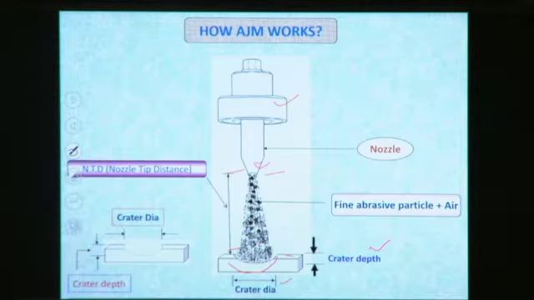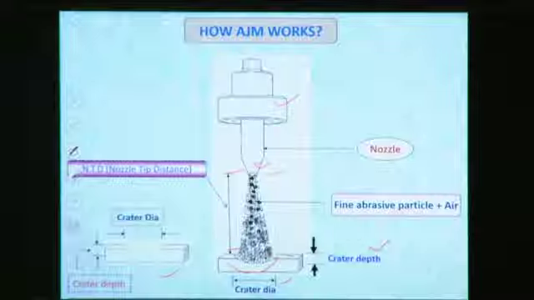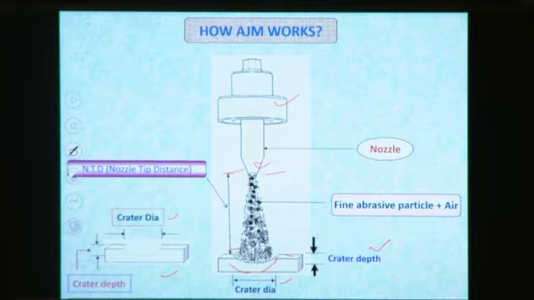Now in this figure, this is an exaggerated view of the crater which is generated in the workpiece surface. If we consider a circular nozzle, a hemispherical crater will be generated, and if we consider a square cross section nozzle, then we have to describe the crater in terms of its width. When we are using a circular cross section nozzle, the hemispherical crater generated can be represented by the crater diameter and crater depth.